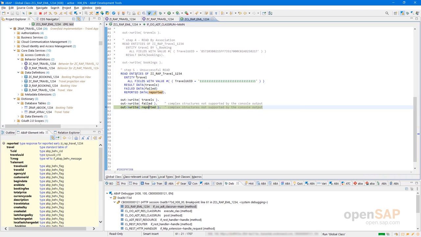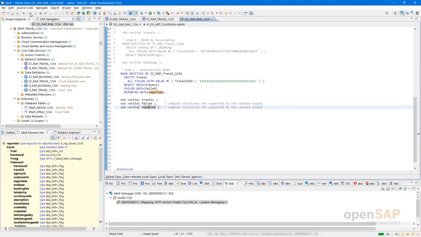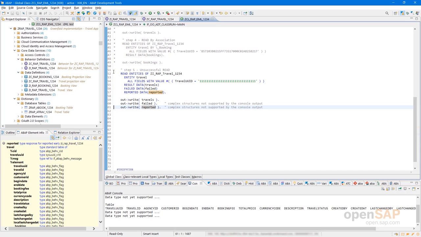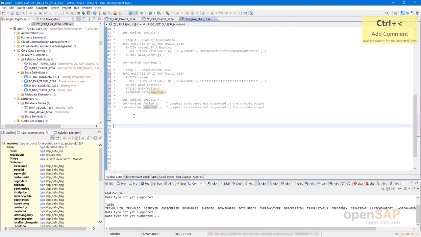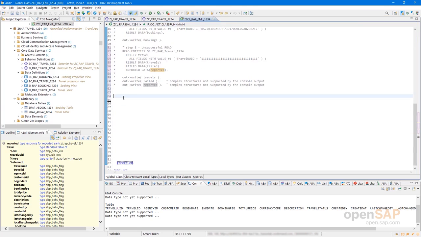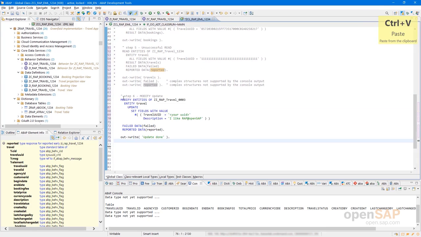Now let's take a look at modifying operations. Let's perform a modify, updating the description of our travel record.